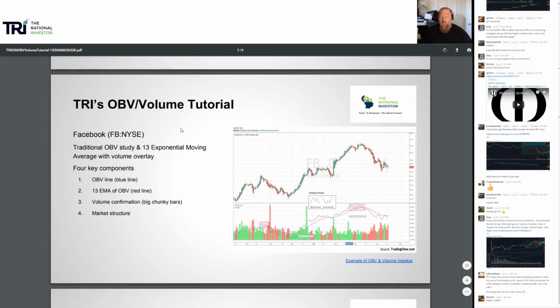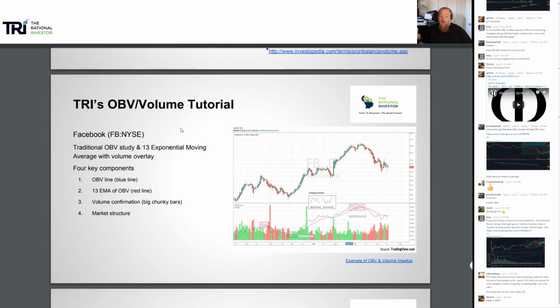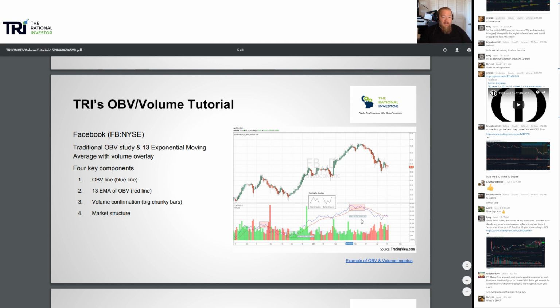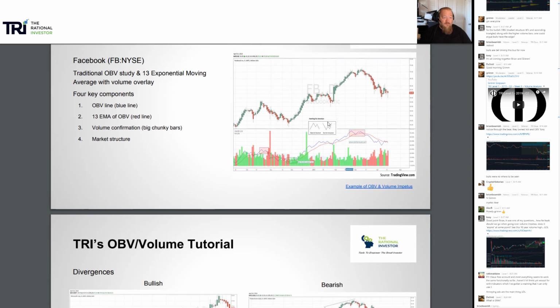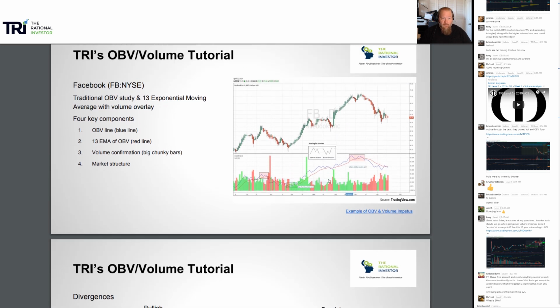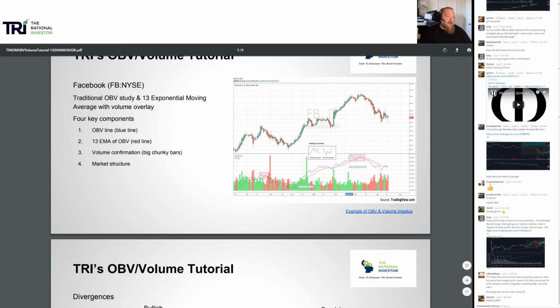Generally speaking, it's relatively simple, but we do have 2 points of confirmation. What we want to see is market structure that crosses the EMA, right? Because keep in mind, the EMA is a trailing signal of what has happened in the history. So we want to see a reversal. We want to see a cross of that EMA with our market structure. And then we also want to see, and this is the part that gets confusing for people, volume impetus.